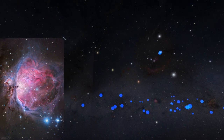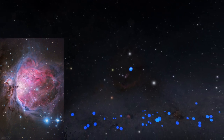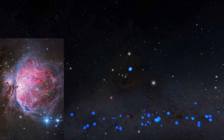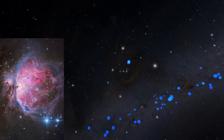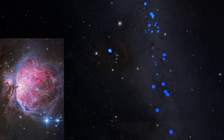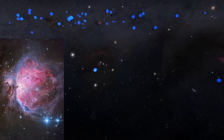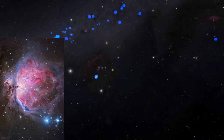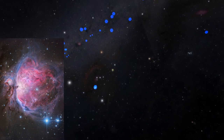And there is Orion up in the sky. And so you can see that blue spot that's coming down from his belt in his sword. And I'll turn us around so Orion is right side up. That is where the Orion Nebula is in his sword. And this is a solar nursery. We have lots of little baby stars being formed from the gas in this nebula, in this gas cloud.